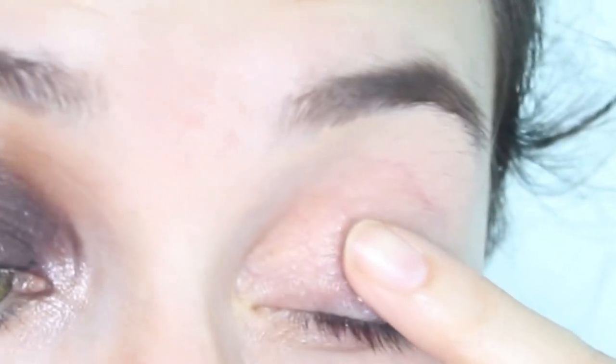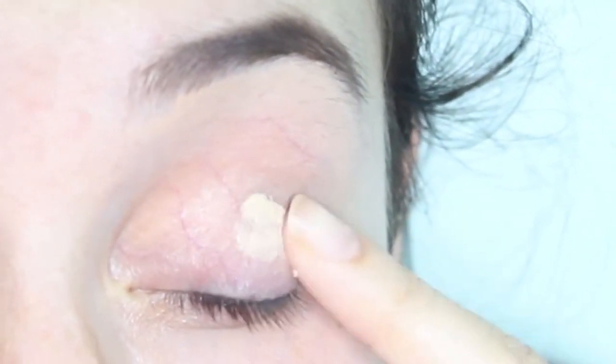Fresh face. So today we're going to start a little bit differently than normal. What I'm going to do is start with my eyeshadow and then do my foundation and other face makeup things, because I feel like with a darker look there's more likely to be fallout — looking like death is upon me. So we're just going to wipe that up. We're going to start by priming our eyes with the Too Faced Shadow Insurance.